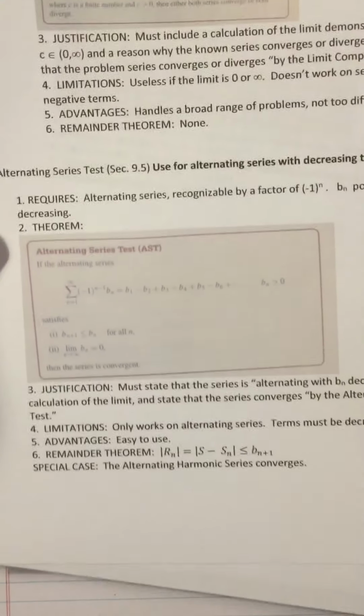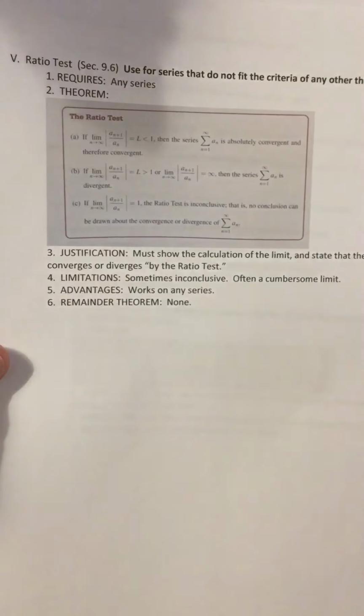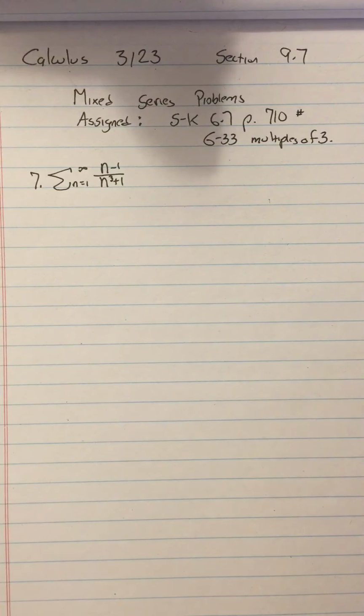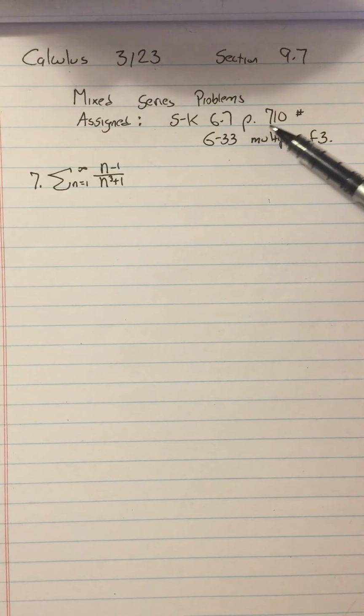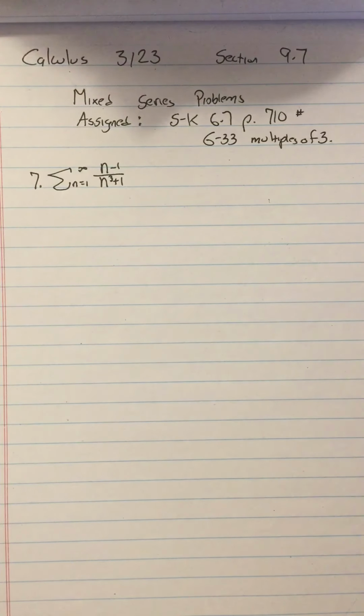The regular comparison test, the limit comparison test, the alternating series test, and our spanking new ratio test. Read through all of the different advantages and disadvantages, and when to use them, how to justify them, because we need to decide which functions we're going to use and which tests we're going to use and how we're going to use them. So I'm going to just go ahead and tell you what I'm going to assign in this, which is page 710, that's 6-7 in your Stewart-Kokoska. We're going to do number 6 through 33, the multiples of 3. All right, that's what you're going to be assigned.